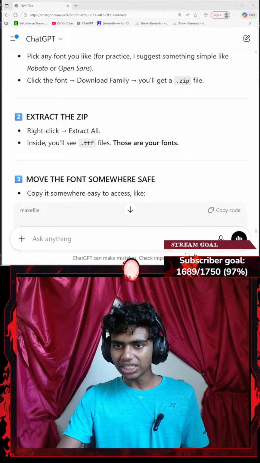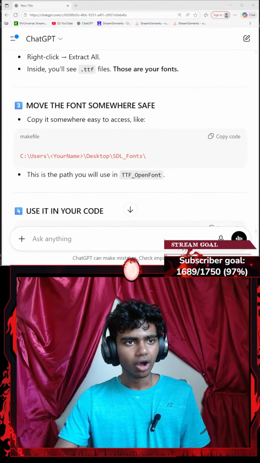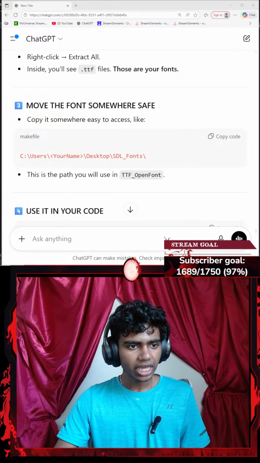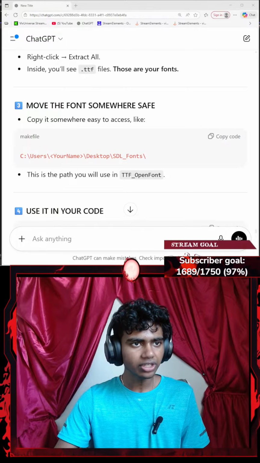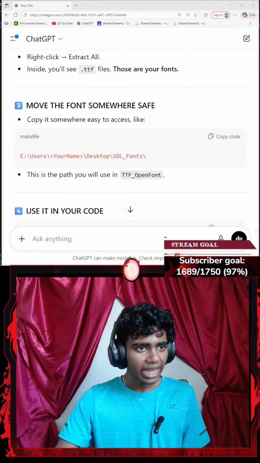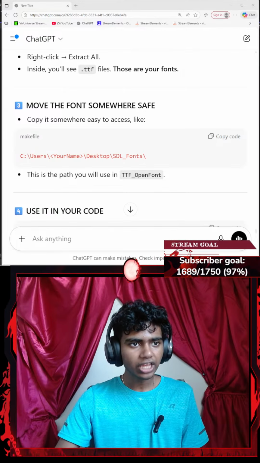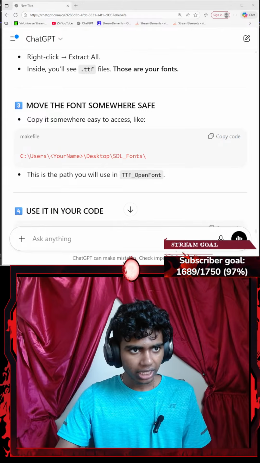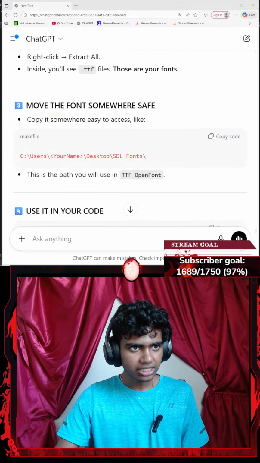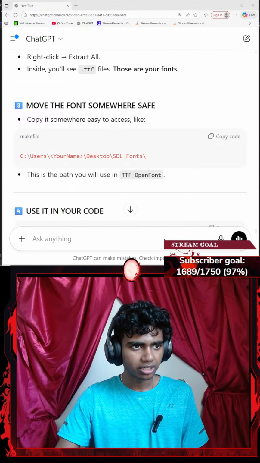That said, extract a zip file. Inside you'll see TTF folders. Those are your fonts. Okay, let's go ahead and check my fonts out, I guess. Let's go all the way down here. Okay, I see a bunch of fonts. Maybe I create a new folder that says something like fonts. Let's get those fonts here. I see a readme text. Okay, I see Open Sans fonts. I might just use that.